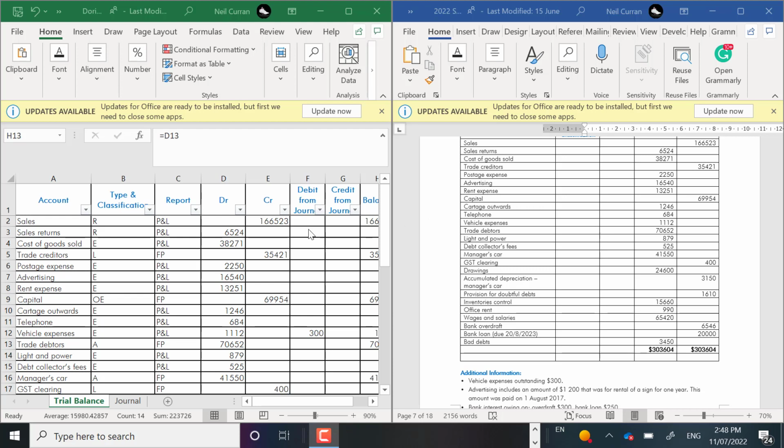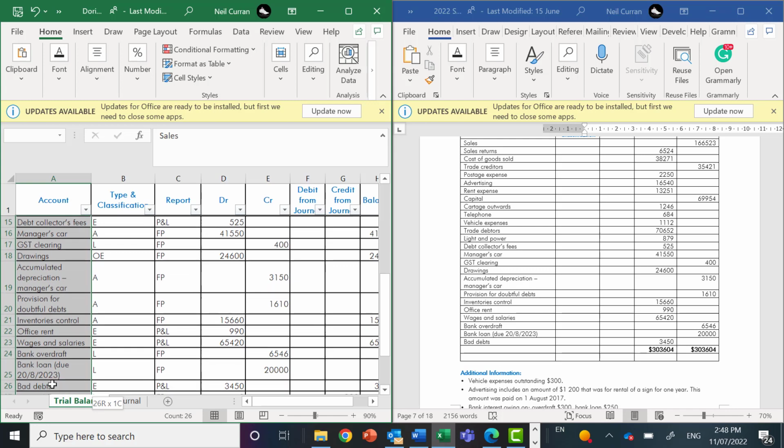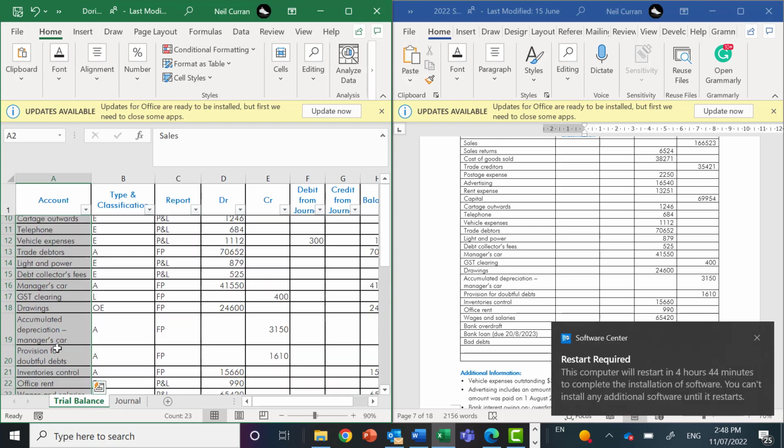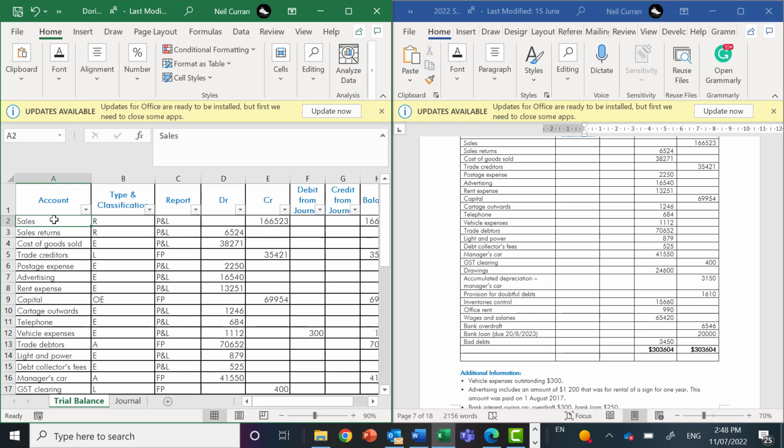The first step that you need to do is to work out what type of accounts all of your accounts are, and as we know they can be one of five things: an asset, a revenue, a liability, an expense, or owner's equity. You can use your trial balance which is in your textbook, and I have pre-put them in there already. R is revenues, E is expenses, L for liabilities, O for owner's equity.